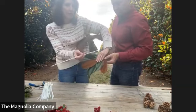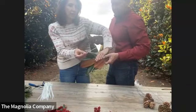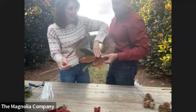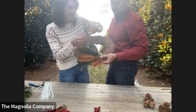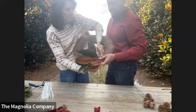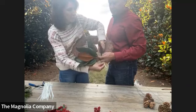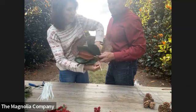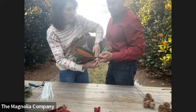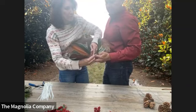And then your zip tie has two sides. So you're going to want to take the ribbed side, and make sure that it faces up. So Matt's going to hold it for me. Yep. And I'm going to take my zip tie and come completely under that wreath base. That wreath base has the little wood shavings. And I'm going to come around. I want you to watch. Don't zip tie at the bottom of the stem. I'm coming and zip tying right here at the base of that large grouping of leaves.